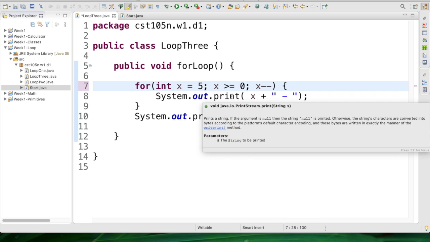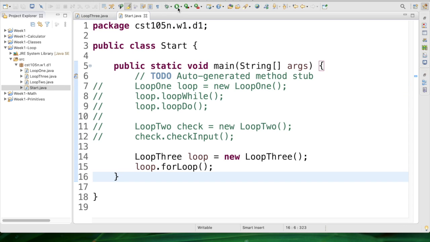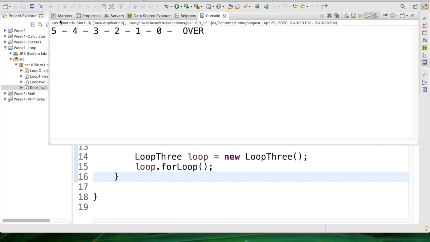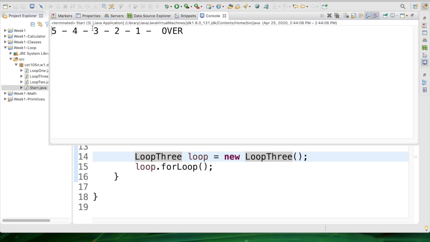So I'll run it one more time. X will go to -1. And -1 is not greater than or equal to 0. So I will not actually print out the -1. But if I go ahead and run this again, go ahead and save it and run, 5, 4, 3, 2, 1, 0. It went all the way down to 0 because I added in that greater than or equal to sign for that particular loop. So for this one, if I don't put the equal sign in there, when I run it, it's actually going to stop at 1. 5, 4, 3, 2, 1. It doesn't put the 0 in that piece of it.